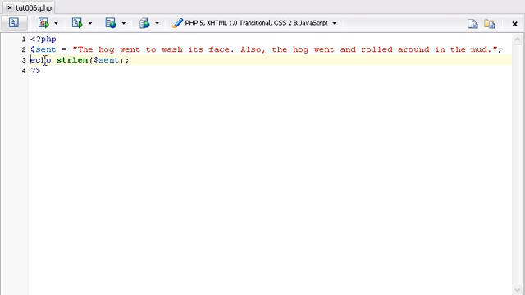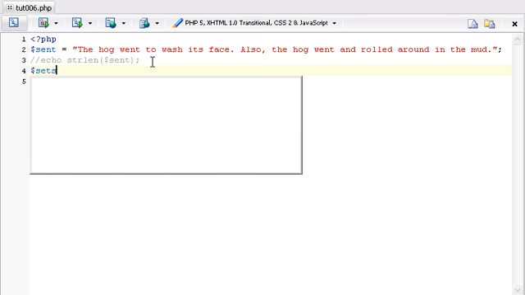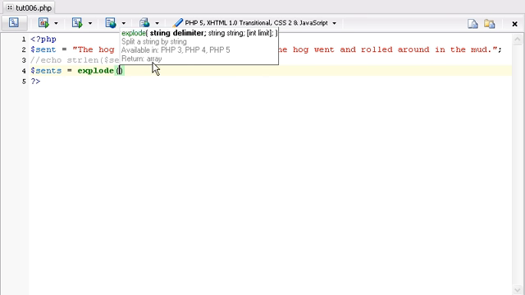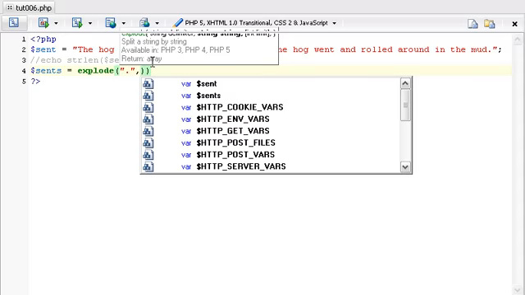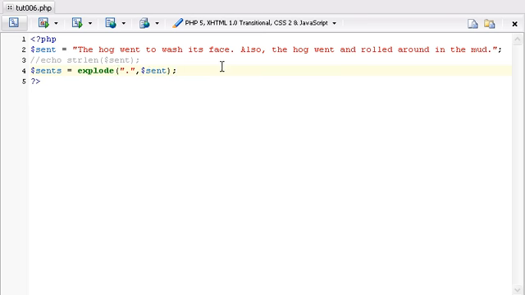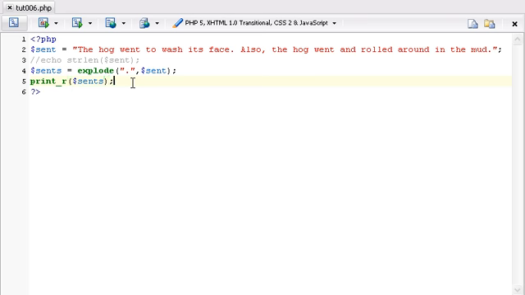But I'm going to put this into an array format. So what I can do is make an array variable. I'm just going to say sense for sentences, and I'm going to say explode, and here it wants a delimiter, and every sentence ends with a period, so I'm going to put a dot to split it, and then I'm going to put in the string it wants, which is going to be sent for sentences, and save that. And then I'm going to do print_r to give me the response of what it has.